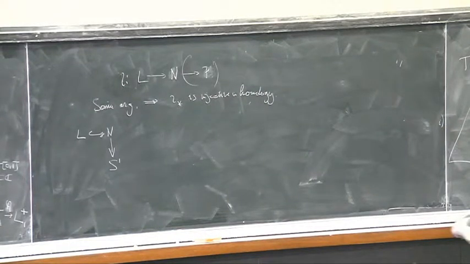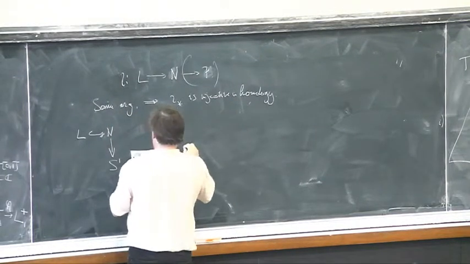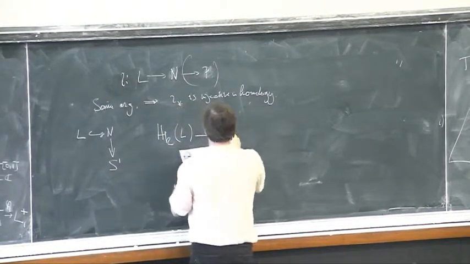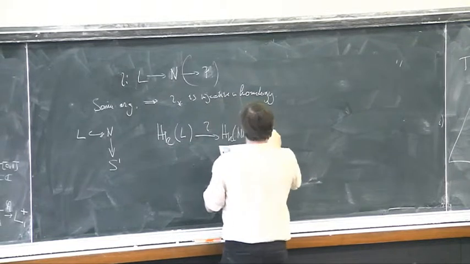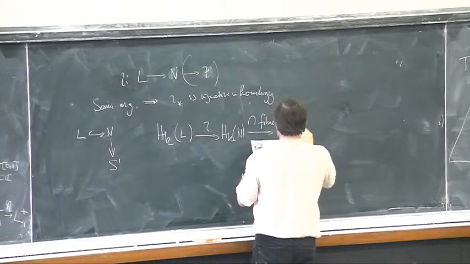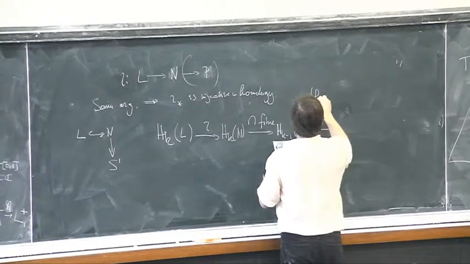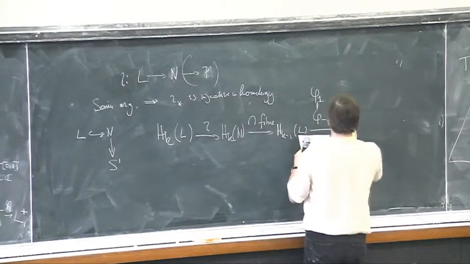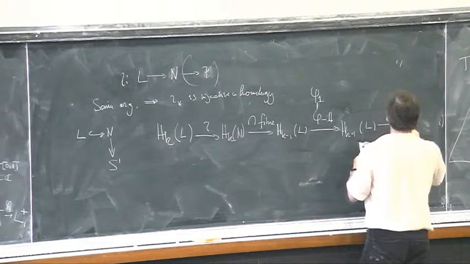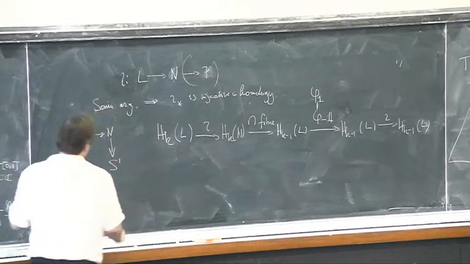Now you have the Wang exact sequence for any fibration like this, which is the following one, and that will be the last line of the talk. The iota goes to HK of N, and goes with intersection with the fiber, inside HK minus 1 of L. And here it's phi minus identity, phi is phi 1. And here it's HK minus 1 of L. And it goes like this, iota to HK minus 1 of L. Okay, so we have this. This is the Wang exact sequence for any fibration over S1.